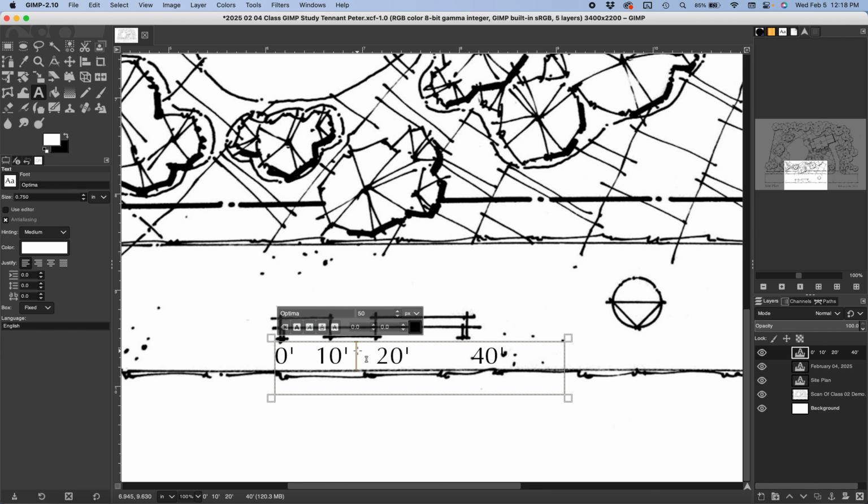I can do the same thing between the 10 and the 20. Backspace, backspace. Oh, I backspaced in the wrong spot. And I got rid of my foot sign, so let's click over to the right a little bit and backspace. There, now I've got the 10 and the 20. The 40 is too far out, so I backspace. Oh, I went too far, and I got rid of that foot sign again. Let's click over here, and let's just put a space in.